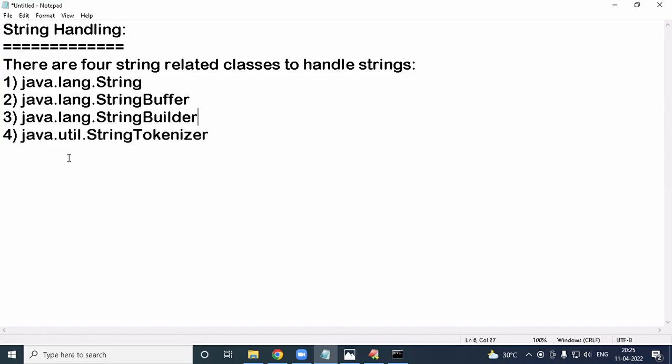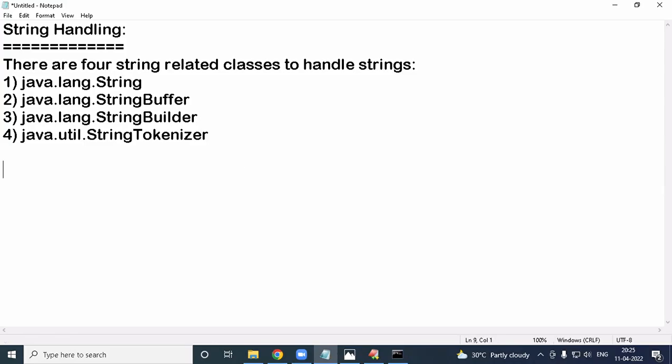Suppose you want to convert lowercase letters to uppercase or uppercase to lowercase, or counting number of words or characters, how many times the string occurred, how many times that character occurred, removing extra spaces at the beginning or at the end, comparing two strings whether both are equal or not, concatenating, all these library methods are there. No need to write any logic. But what methods are there? If you want to see, at the command prompt, we can see.